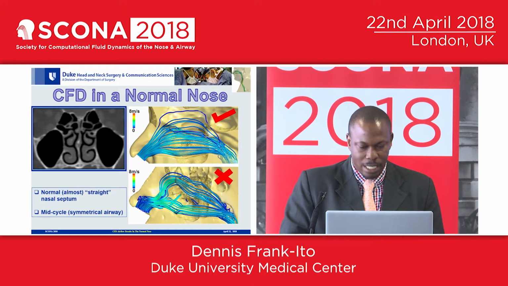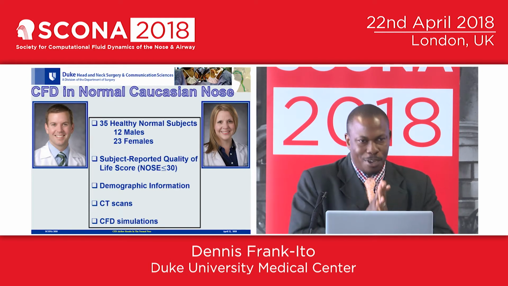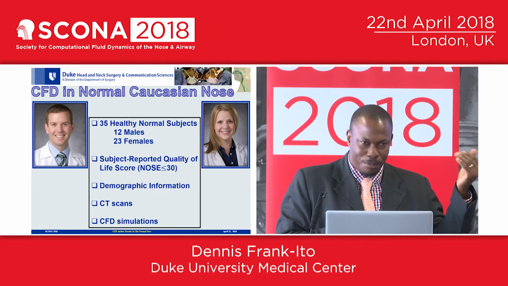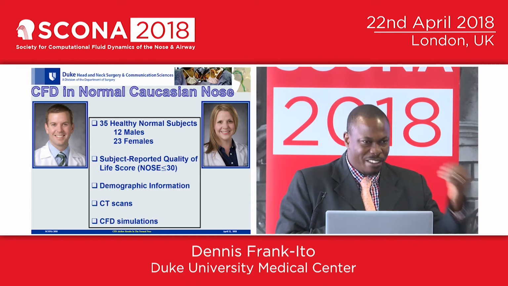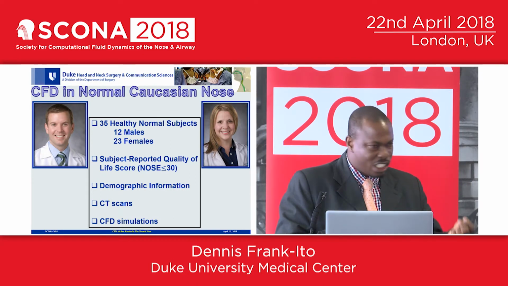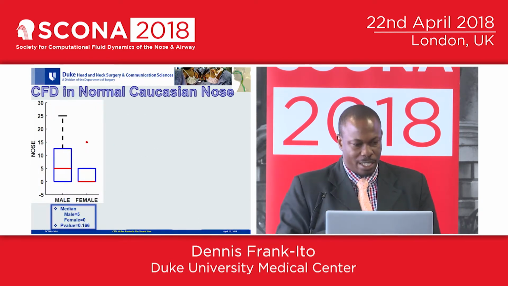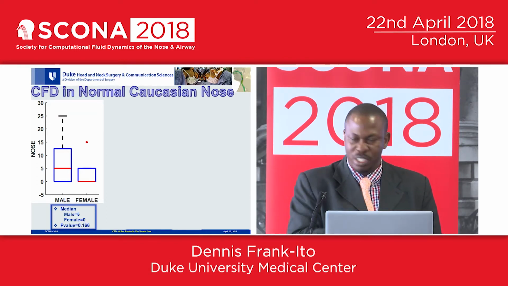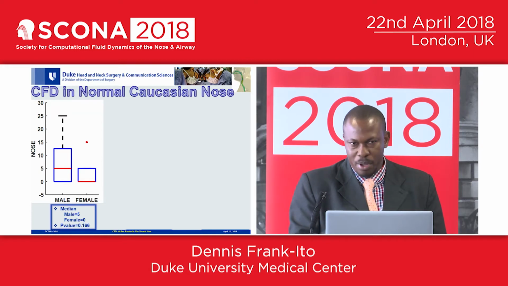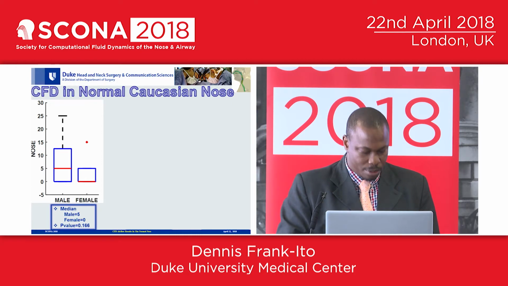Based on this, I decided to look at just one group, white people, no other ethnicity. We have 35 people, 12 males and 23 females. Their nose scores are great. We have the demographic information and CT, and we did CFD. So this is what their nose score distribution looks like. For males the distribution is a little bit larger than for females, but the median score is 0 for females, which is great, and 5 for males, with no significant difference, which is good.